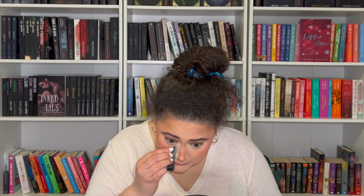Before I move on to my next step, I am going to take some more loose powder and use this on the side of my nose. This is where I bake, just to clean up these areas. I also use it to clean up the edges of my bronzer. I don't do highlighter, so I could have just done bronzer and highlighter. Wow, I'm so dumb. Anyways, highlighter.